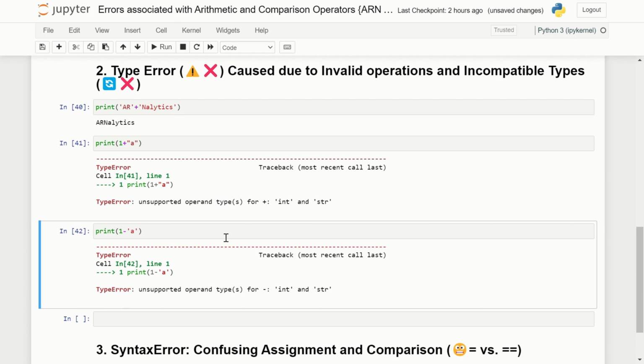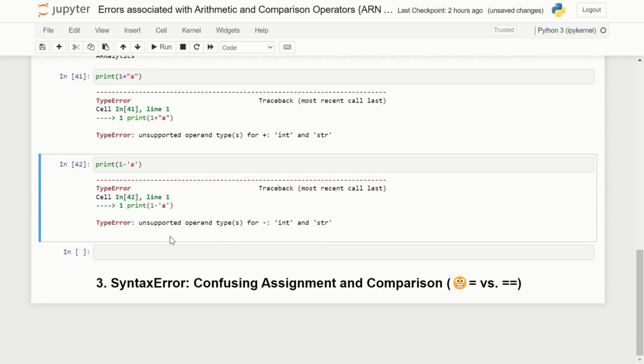Now what will happen if you use multiplication? Let's do this thing. Print 2 star, and I am using ARN Analytics.